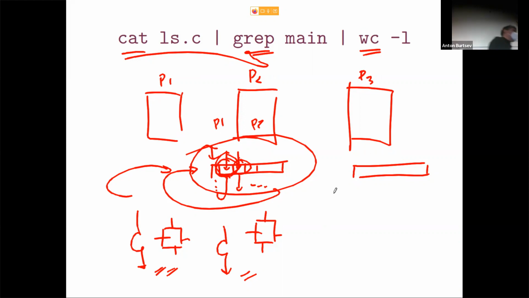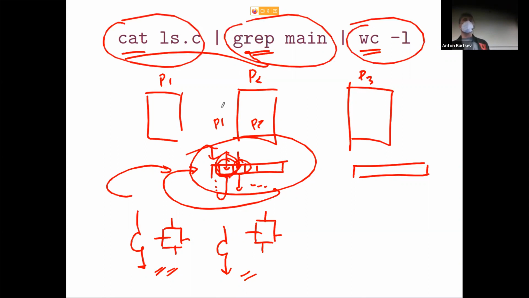So non-deterministic scheduling means that there is no guarantee that the processes will be running in a specific order every time you execute them, right? So that's why when you build shell, you cannot assume that the cat will run first, and then the grep will run, and then the WC runs. And we see those errors in the implementation where people assume that cat runs and finishes, and then grep runs and finishes, and then WC runs and finishes. First of all, you might not even finish, because if you're reading a megabyte in this file and your pipe capacity is 512, you can't really finish. You have to wait for someone else to read from that pipe, right?